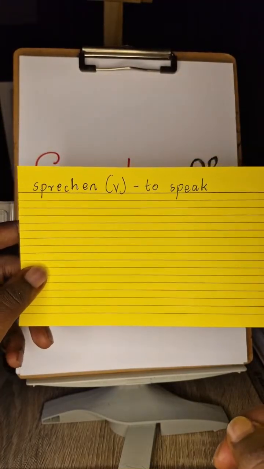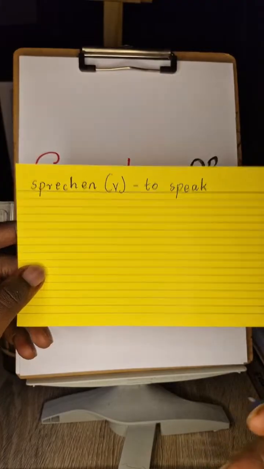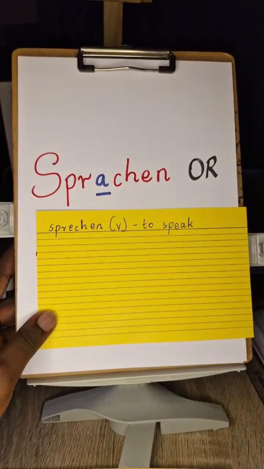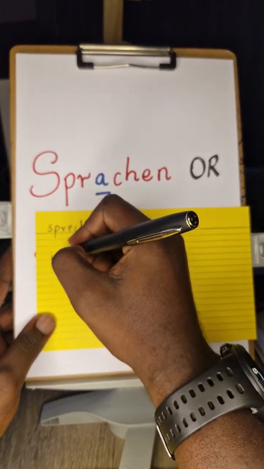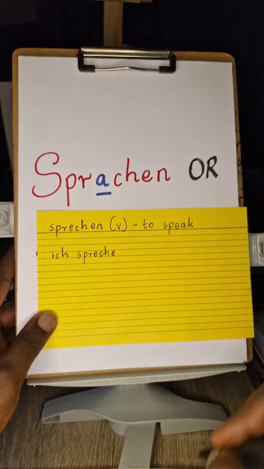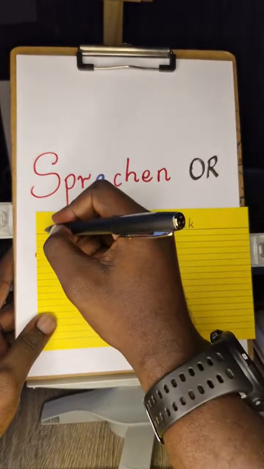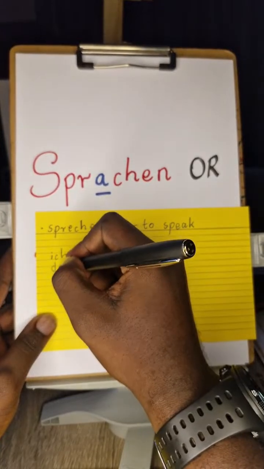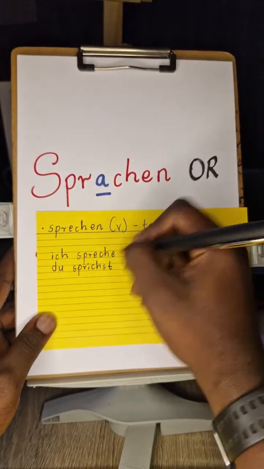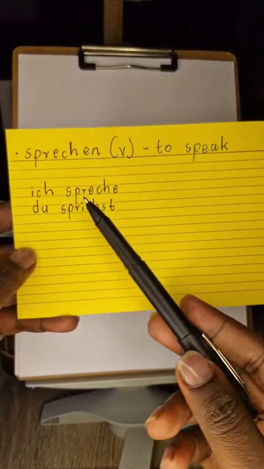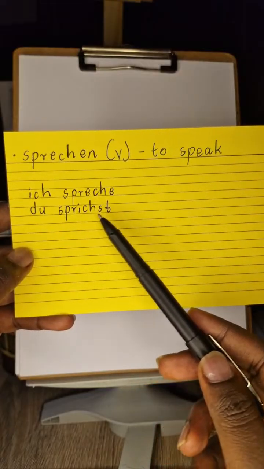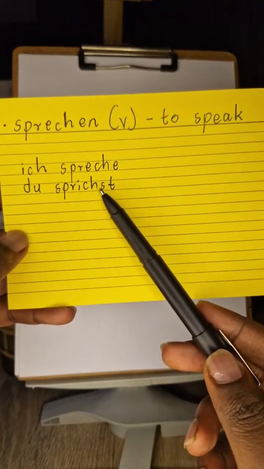Okay? So, how do you conjugate it? Normally, it's among the irregular verbs, right? Sprechen is normally an irregular verb. So, you will proceed to conjugate it as follows. So under ich, I would say spreche, right? Ich spreche, I speak, okay? But in du, now it changes the vowel in it. Now you say du sprichst. Look at that. So ich spreche, I speak, but du sprichst. Now you can see there's a change. Now the vowel is I.